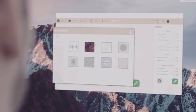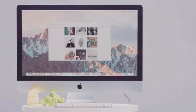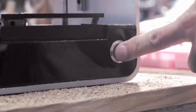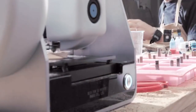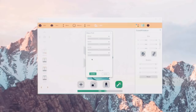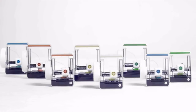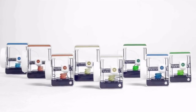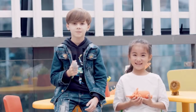Mego was born for your creativity. Designed with built-in apps, Mego is perfect for anyone. Mego changes the way you print, letting you print creatively — anytime, anywhere, effortlessly. Batch printing makes Mego more efficient than the competition. Multiple prints are just one click away, allowing you to instantly build your own printing factory. Amazing features make it the new standard in 3D printing. The printing process has never been so enjoyable.